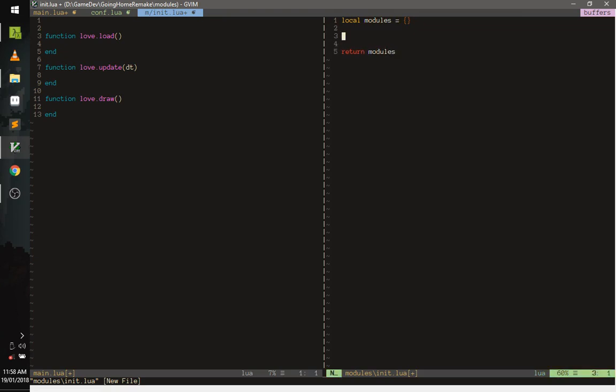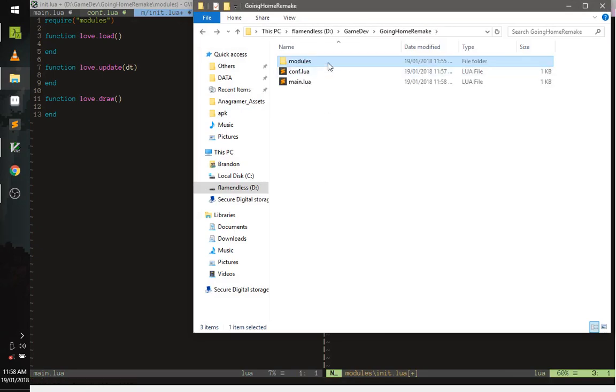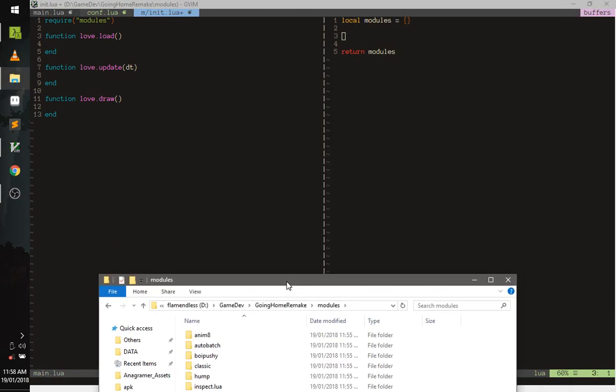So when we require a file like modules, since modules is a folder, it's not a Lua file. If that is a folder, it's going to look for a file called, wait, where's it created?